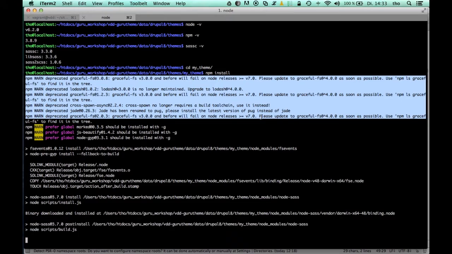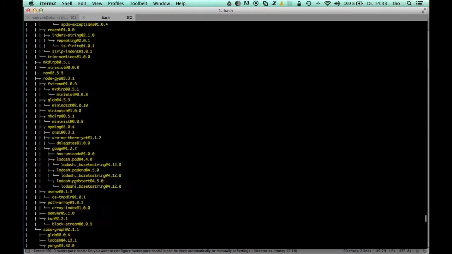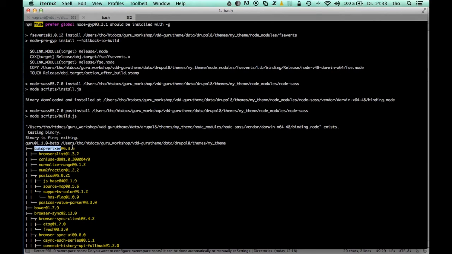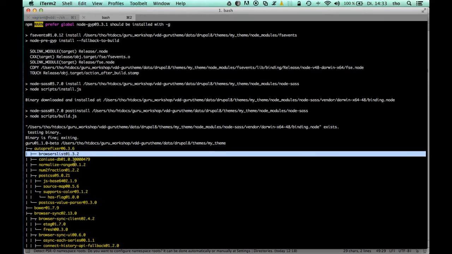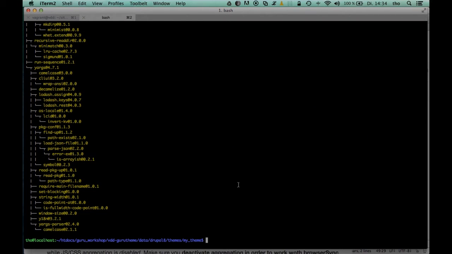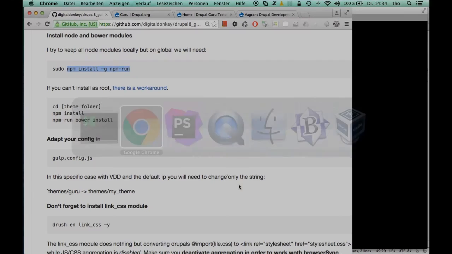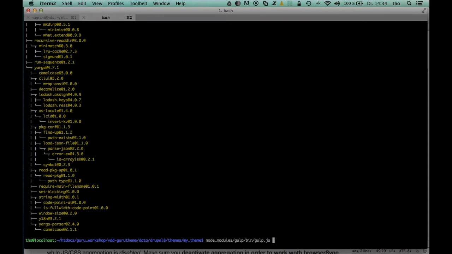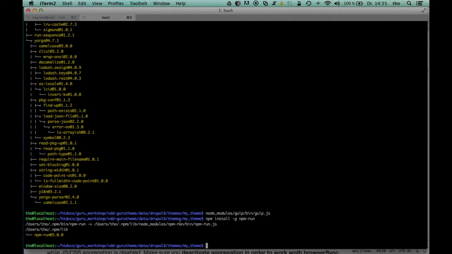So in the end, we get, I think, about 500, 600 package dependencies installed, because every package in my package.json file has a lot of other dependencies. But basically you don't need to care too much about this. In the package.json file, all packages are installed locally. In order to run something installed, you could use node_modules/.bin/gulp to run gulp, or what I really recommend is the only global dependency we install, npm. So we'll use npm run.